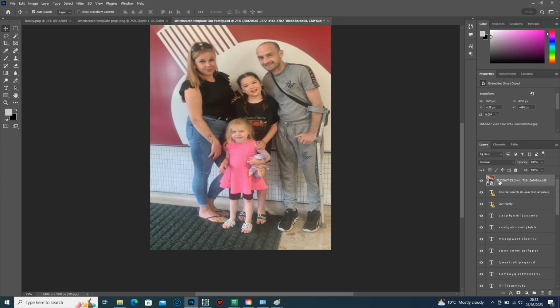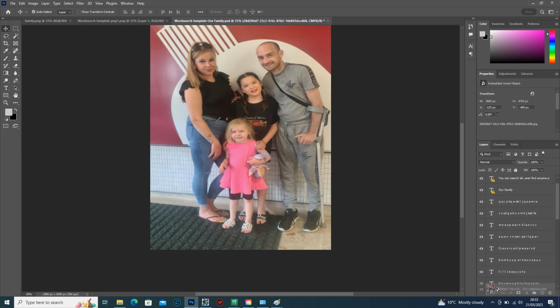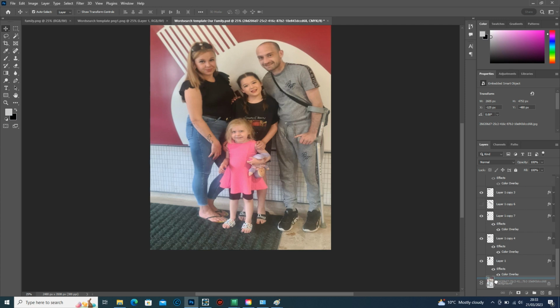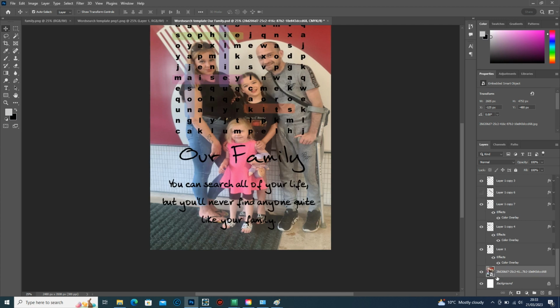Selecting that image, you will drag it right down to the bottom, under all of your other layer options, placing it just above your background layer. By doing that, it drops the image behind the rest of the layers. You can see it, it's there.